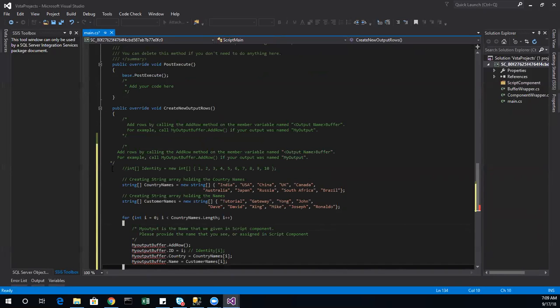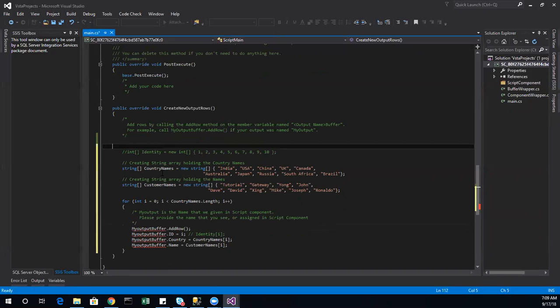So in here you could see that we are using country names, where we have a string array which will have our country names, and we'll also have an array of string called customer name, where it also has a few people's names.